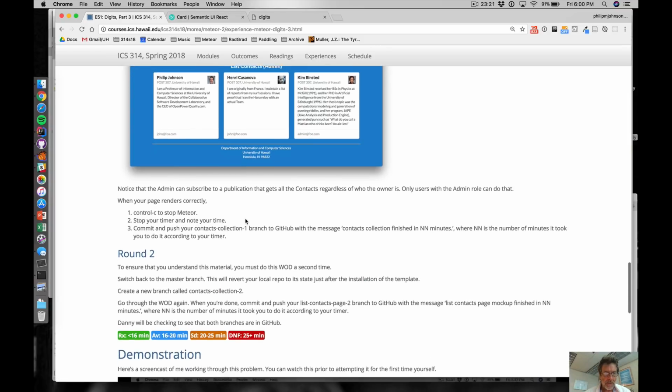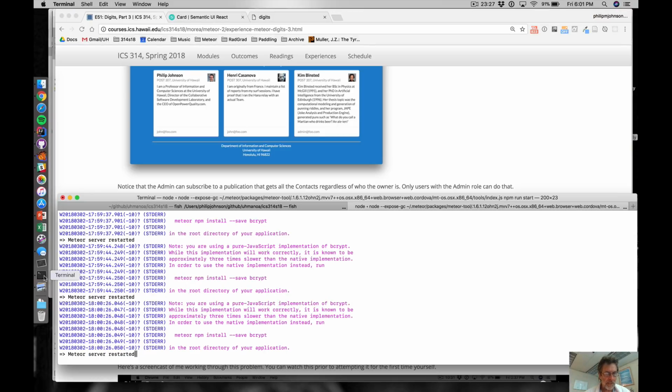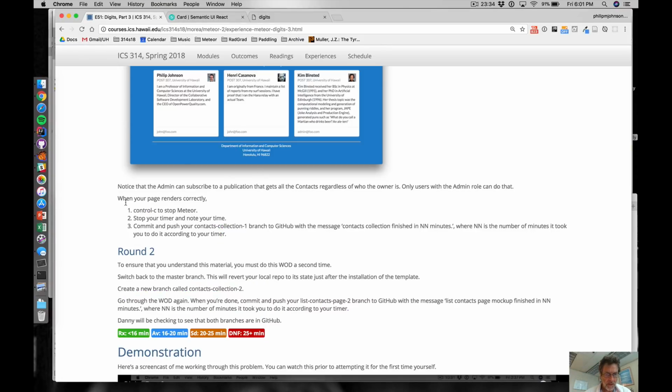And so we will Control-C to stop Meteor. And we will commit and push contacts collection 1 with the contacts collection finished in 24 minutes.